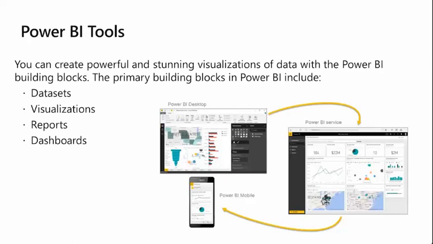Then we have reports. Now, reports is a collection of visualizations that appear together. Maybe it's one or maybe it's more. And that can be on one or more pages. A dashboard, the key thing between a dashboard and a report is a dashboard is a collection of those visualizations that is on a single page that you can then share with others. So you might see those pop up on your exam, especially as you familiarize yourself with really anything in Dynamics. Be sure you're paying attention to that vocabulary.